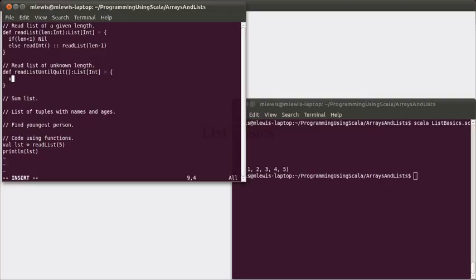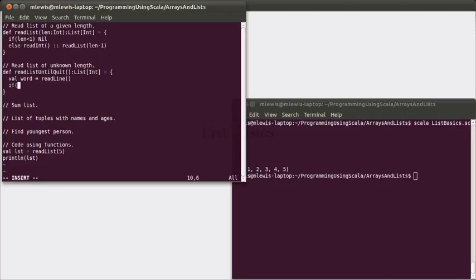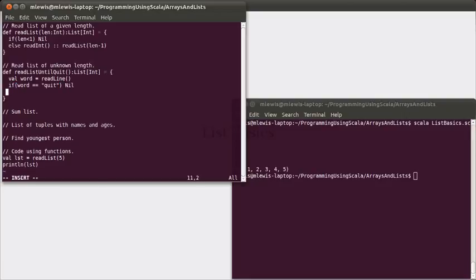So the first thing that we want to do here is to read a value from the user. Now, if the value they type in is quit, well, then we're done. There's nothing more to be added to the list, and we return nil. Otherwise, we're going to take that word, convert it to an int, and cons that onto the rest of what they type in.